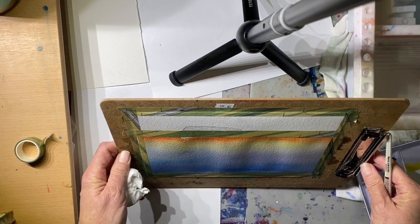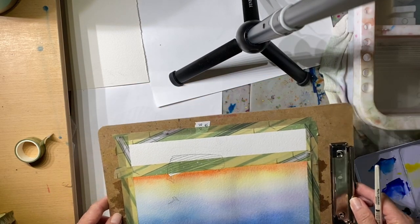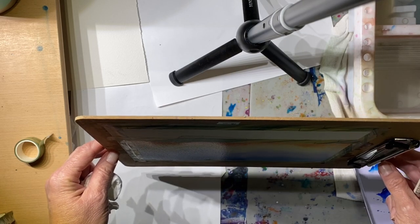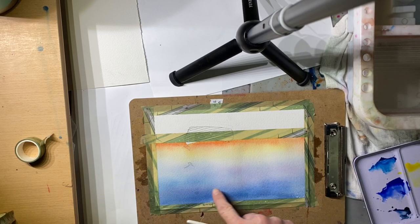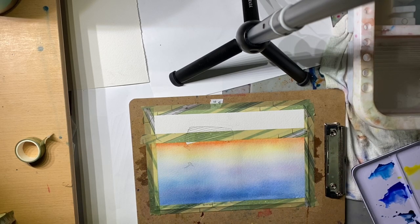I'm going to hold it this way just for a couple of seconds. Let that red get away from the horizon line, kind of spread some. You see how that works? Just let gravity do its thing. Well, the sky's looking really pretty with the little pinkish purple through here. I don't see any hard lines in here, which is good. I think I'm going to add a little bit more of the indigo kind of very high up here, just to give some intensity here.